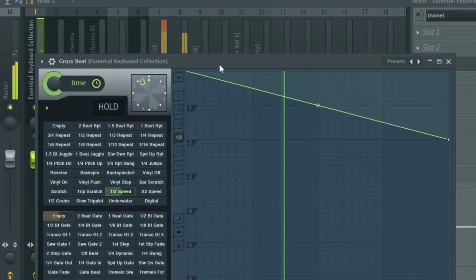Now we're just gonna mix everything, which just consists of basic leveling, put a little EQ on everything to EQ out some of the low end. And then we're just gonna put some reverb on all the different melodic components. Not too much though, because we don't wanna drown this thing in reverb. Well, actually we kinda do wanna drown in reverb because that's kind of the sound that we're going for. Of course, we're gonna put some gross beat on that piano melody.